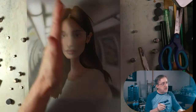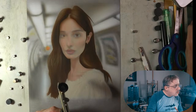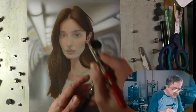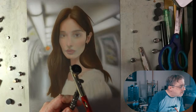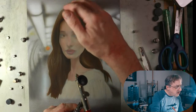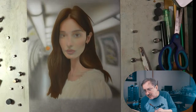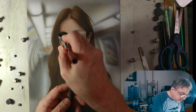And so you see how I'm bringing that transition tone all the way down here, right by her eyebrow. And then the cast shadow stops right there. And let's see the scalp in the part of her hair. That's more like a darker gray. I'm going to bring in the darks here, but this golden brown color is not there. So try not to put things that are not there, you know? So, we're just going to continue.